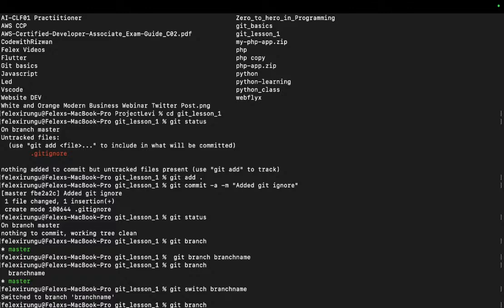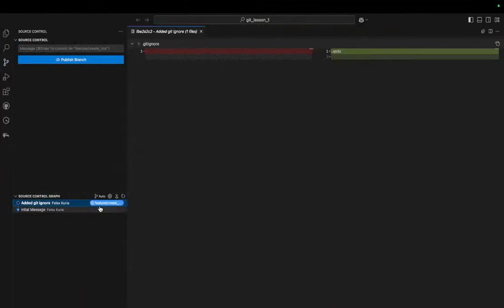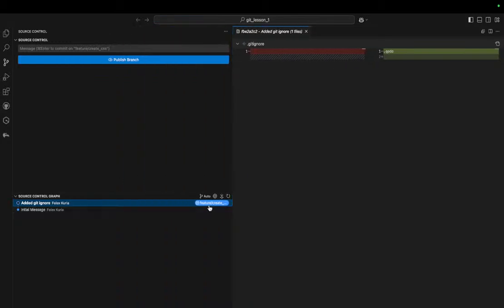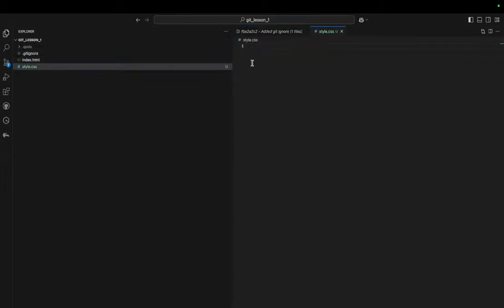Okay, so you are tasked with creating CSS. So you can see here, by using this command, you create a branch, then you switch onto that branch and start working on it. So if you can see on our VS Code, our branch has been created. So if we come to our VS Code, then we do the styling now, as we start adding code for the feature about CSS.